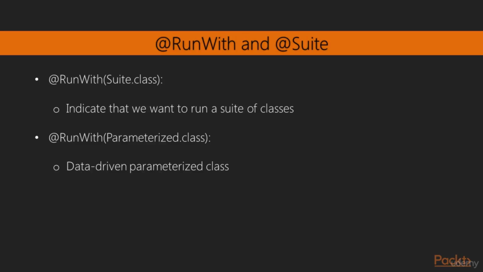Now, a lot of times we want to run tests together, so we use this @RunWith and @Suite annotation. Let me start with @Suite. @Suite.SuiteClasses, and then you see an open paren, open and close curly. In between that open and close curly, we'll have a comma-separated list of classes that we want to run together. So that says, let's run these all in one go. We kind of categorize them, put them into a compartment. Now, what we'll have in addition to that is @RunWith(Suite.class), which says, I want to run all of these tests together, okay?